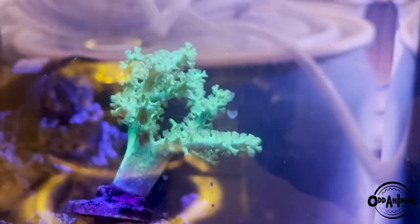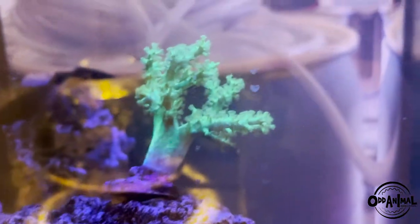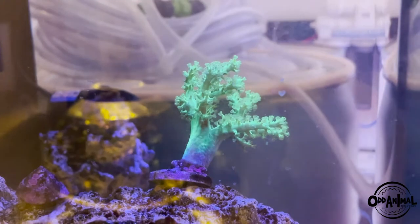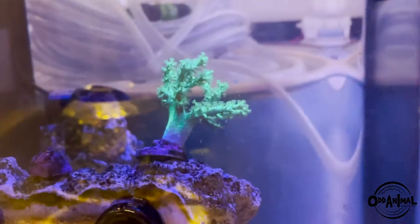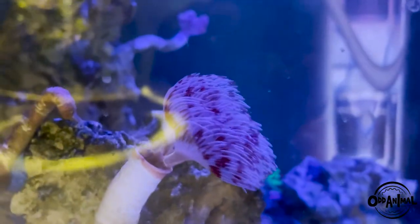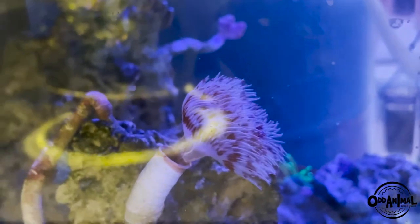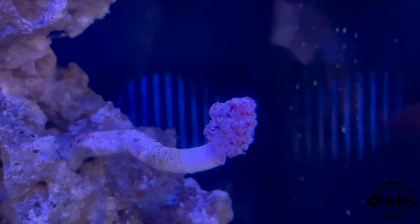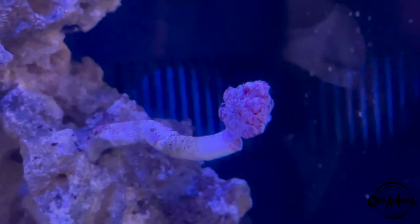We've got the singulara — really fast grower. It does take a while for this coral to settle in, but once it settles and gets its polyps out it just keeps growing and growing. Something we're really excited about and will keep growing out. It is on the site if you're looking for the green tree. And we've got a couple cocoa worms left in there — I think there's three. Snake our eel likes to knock those off sometimes, which is always a challenge. But these last ones have been sticking — Snake hasn't moved those around in a while. You can see the new bright white skeleton that was laid in this tank.